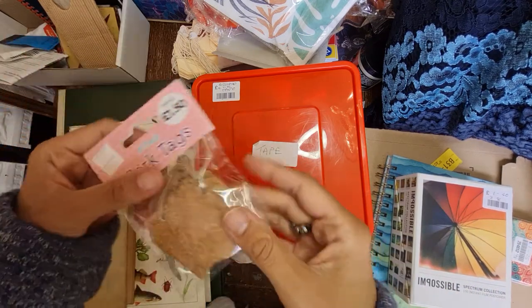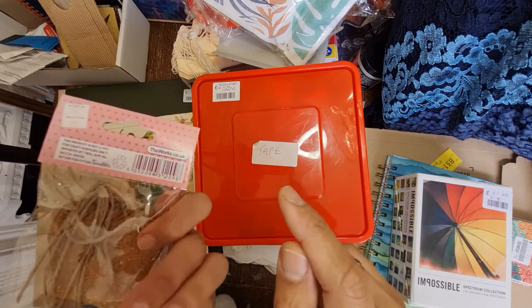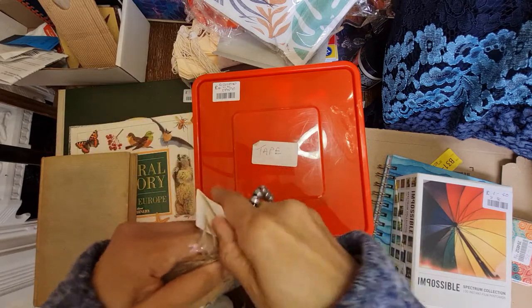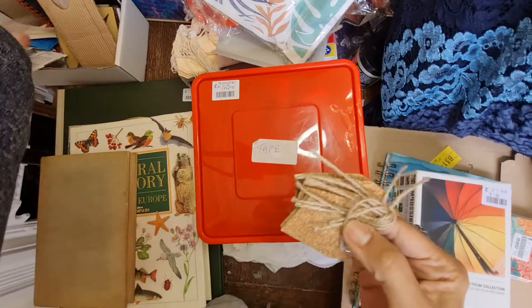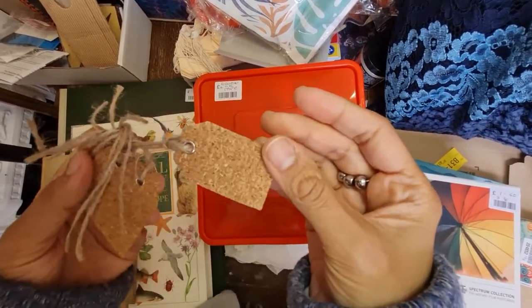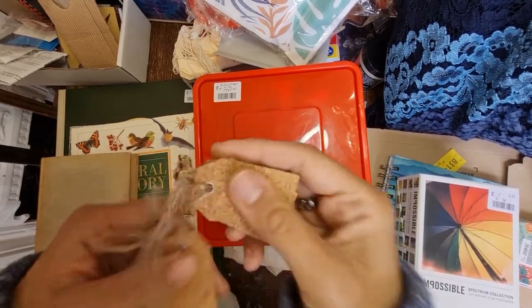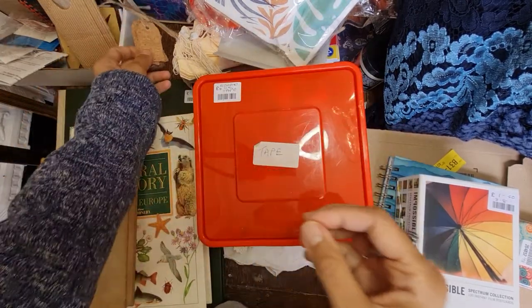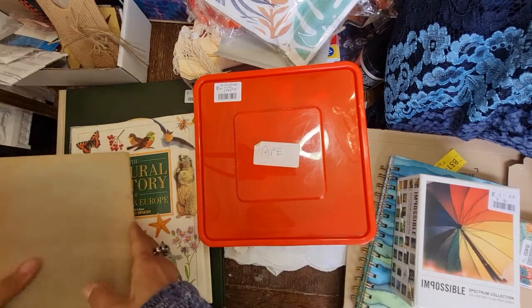Popped into the Works shop in the UK, and this was actually for 50p. So there were, let's just show you, they are cork, oops, sorry, tags, cork tags made out of really thin cork. Beautiful. Yeah, they came with me. Let me pop them in that box.